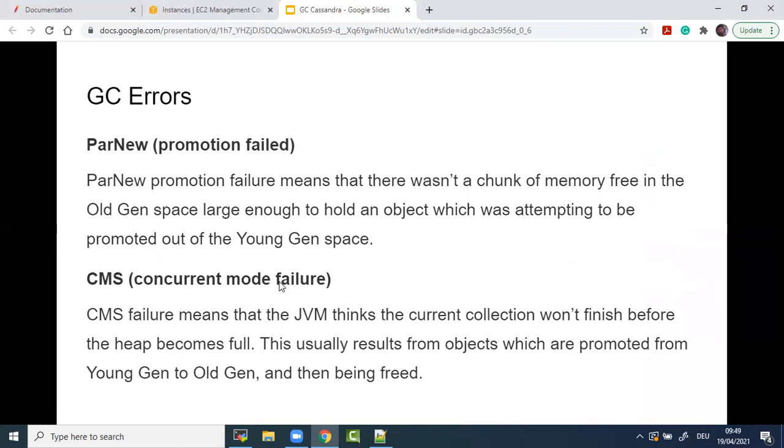If you are in that situation, you will see a promotion failed error. And if you are seeing concurrent mode failure, as we discussed already, it means the JVM thinks that the current collection won't finish before the heap becomes full, right?